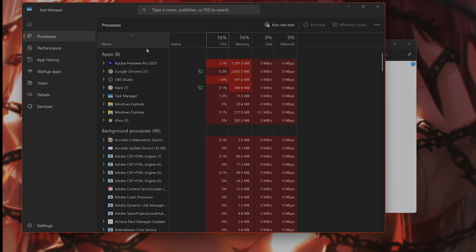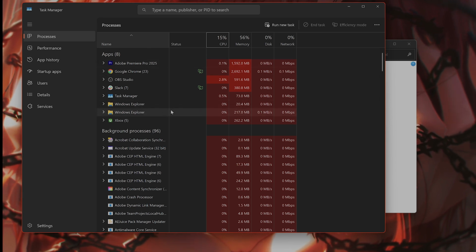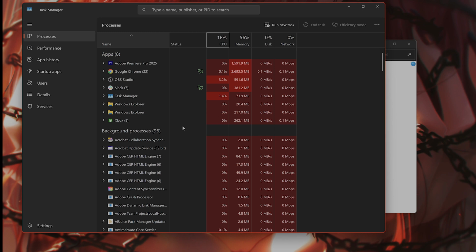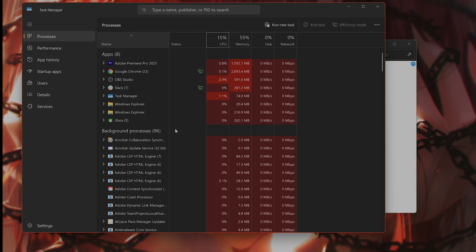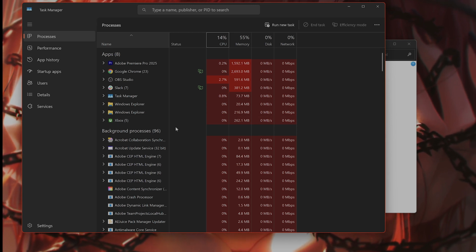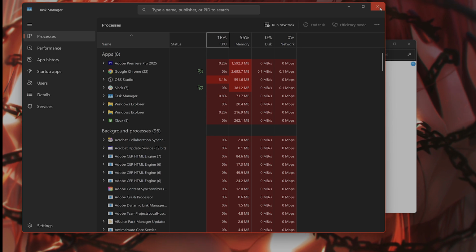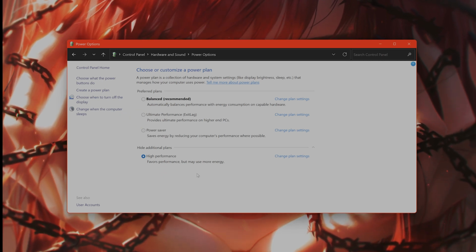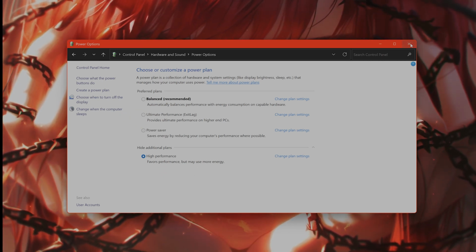Once you have Task Manager open, go to end the processes for NVIDIA and GeForce Experience or the NVIDIA app if they are running. Or you could just uninstall NVIDIA GeForce Experience via the Control Panel. After you have done these two things, that should fix a lot of the audio crackling. I do not know why this power plan affects it, but it seems to do so.